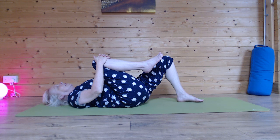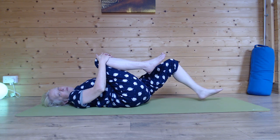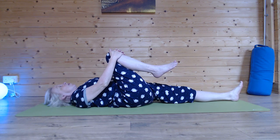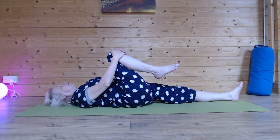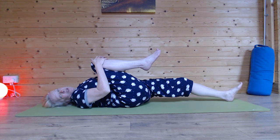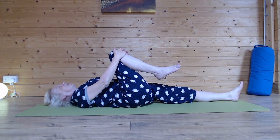Sometimes just bringing the one foot down is enough for us to let go of any holding, any tension that might have been there. And maybe we weren't aware of it. Keep hold of this right knee and we're going to stretch the left leg long along the floor. So as the left leg goes long, the right knee might move a bit further away from the chest. We're looking to be heavy through the back of this straight leg, even right up to the hip. So if we pull the bent leg in too far, we struggle to allow that straight leg to be heavy. So we just allow the knee to move away from the chest as much as possible.